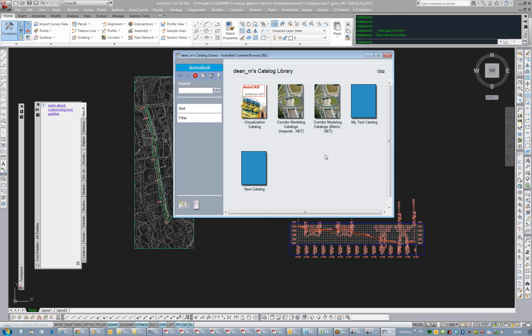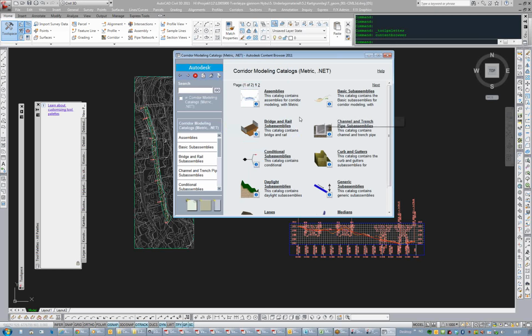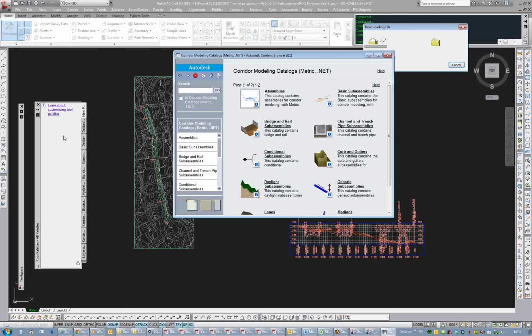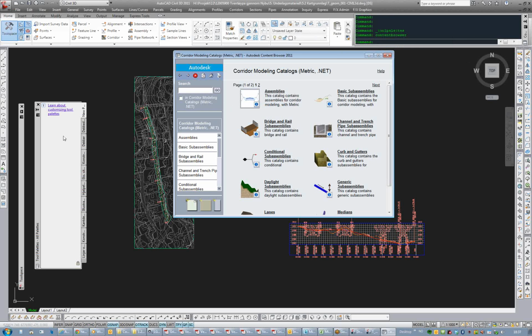Now open your corridor modeling catalog and see if you can drag that in now. Assemblies? Yeah. Oh no, okay, it's this here. Nope. Yeah, they've got you locked out of it.